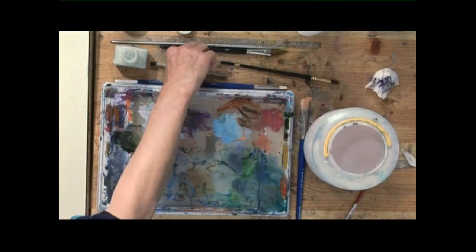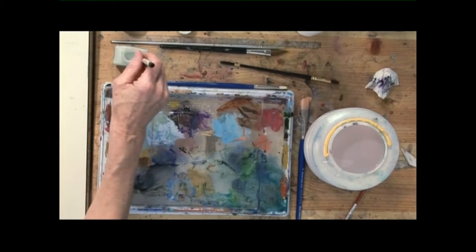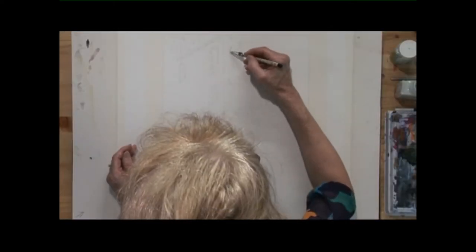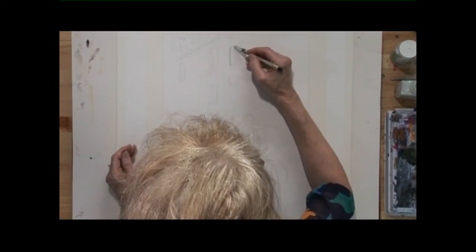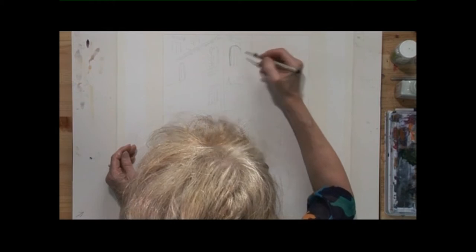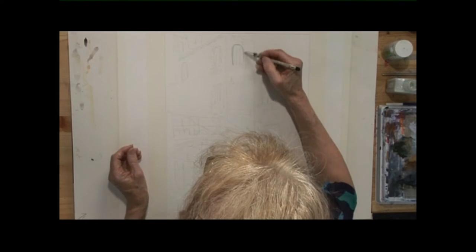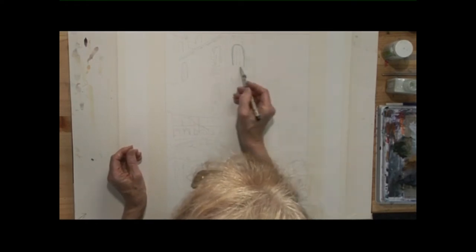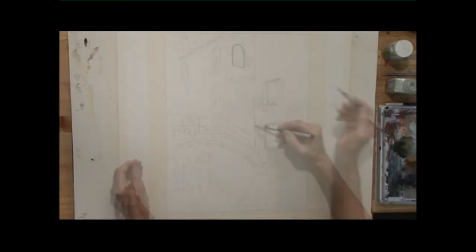I've transferred the image from the tracing paper onto my watercolour paper, ready to be working with. First of all, I'm going to be masking off a few areas with masking fluid and my ruling drawing pen. We're going to be using various methods, and one of the methods is going to be watercolour. The watercolour way, lovely and wet into wet washes, and then tightening up with some, perhaps, thicker paint a bit later on.